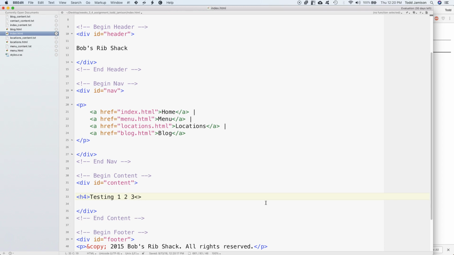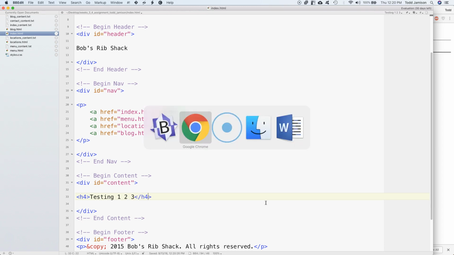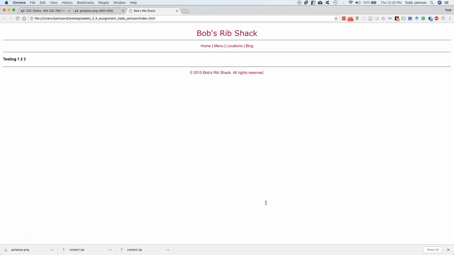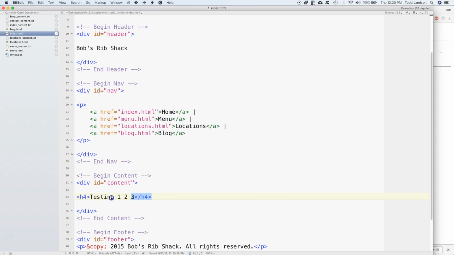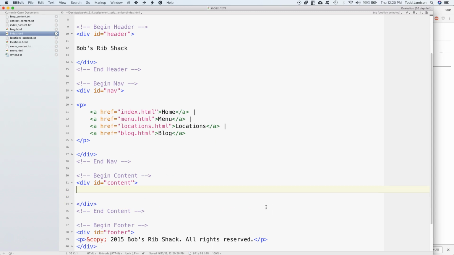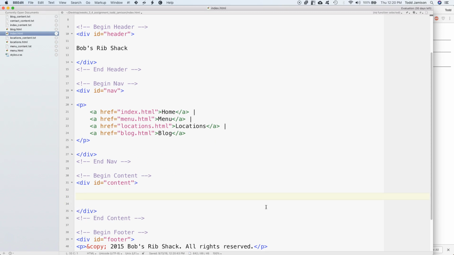You just want to type in some content. It's totally up to you. So I just want to make sure that it works, and it does. You'll see that I have a border on the bottom, border on the top of content here. Okay. All right. Now, don't forget to take that content back out. Otherwise, you're going to have to delete it from every file we're getting ready to create.